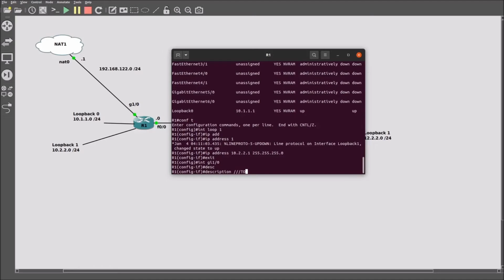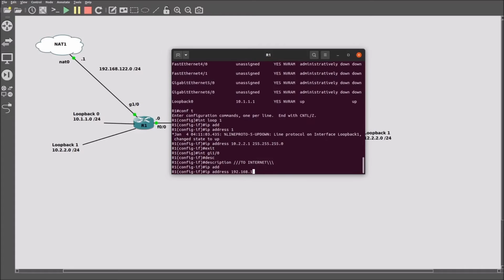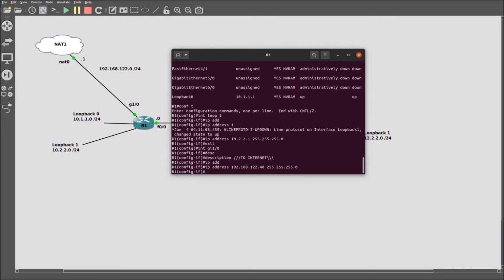Give it an IP address. If you know about the virtual network adapter in Linux, then you know that 192.168.122 is always the subnet with a /24. And this is even true for your virtual machine network in Ubuntu.